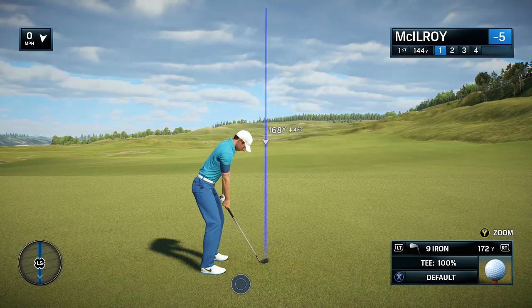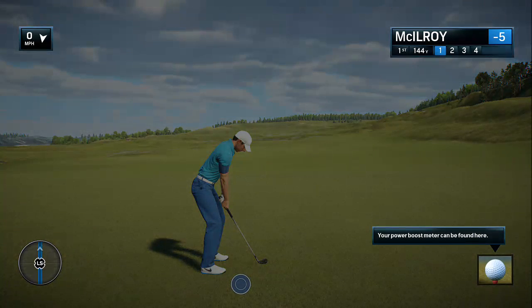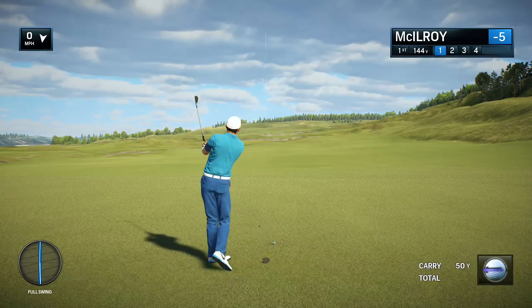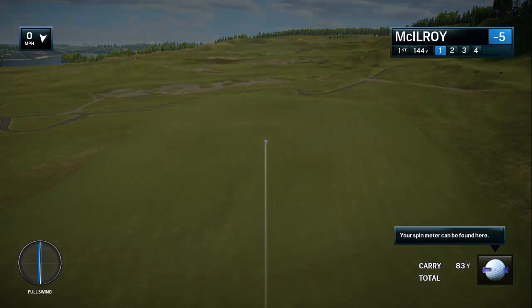The arcade style also gives you the ability to boost your power and add spin to shots. The power boost meter will show you how much power you are adding to your shot. The spin meter shows you the speed and direction of your mid-air spin.